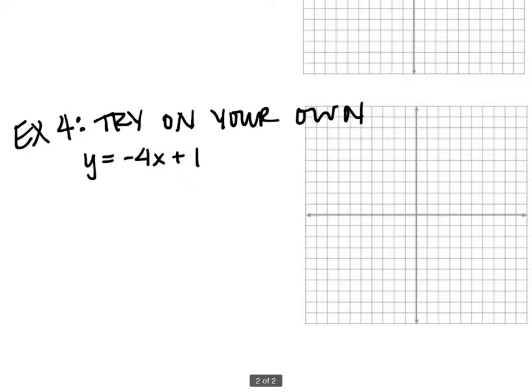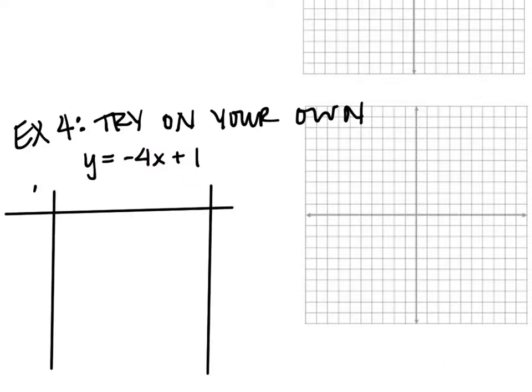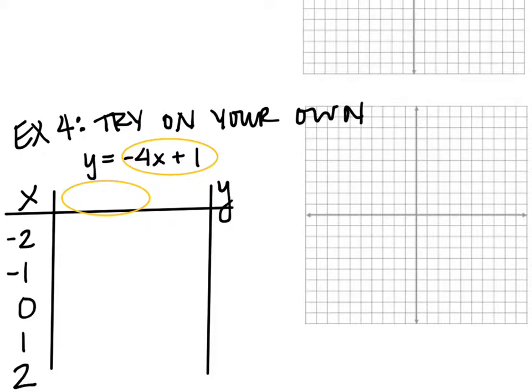So again, I want to make sure that you're using those values I want. So let's use a table of x and y. Make sure you identify those pieces. And I would like to give you the values for this. Again, we'll use -2 all the way through +2 for integers, to make sure that we are using our order of operations correctly when we're evaluating this function. So again, machine, make sure you multiply, and then we add. This should give you a straight line when we go through. Identify those ordered pairs and create your line.